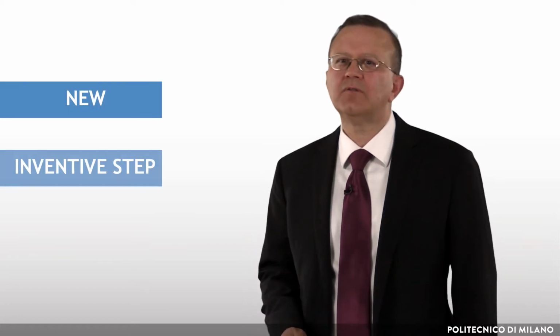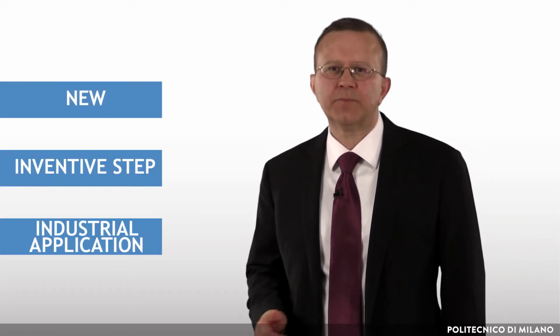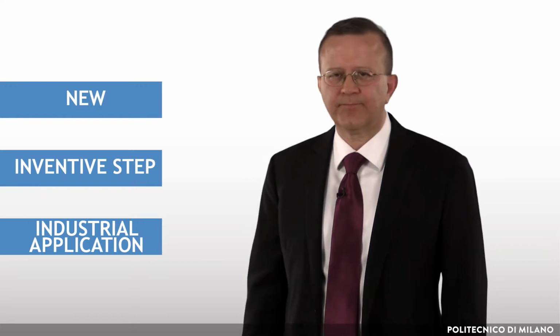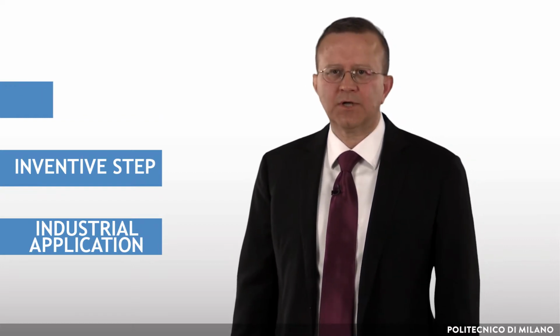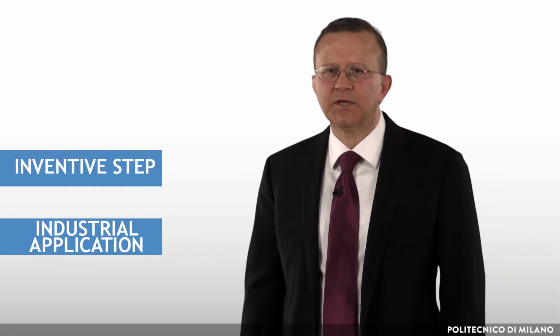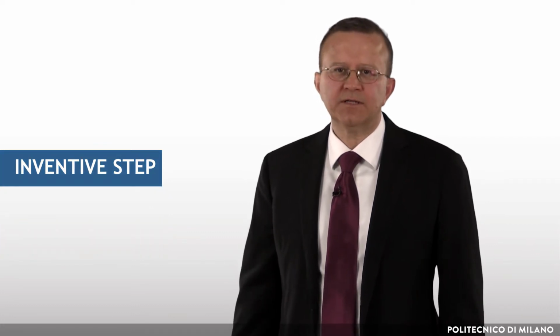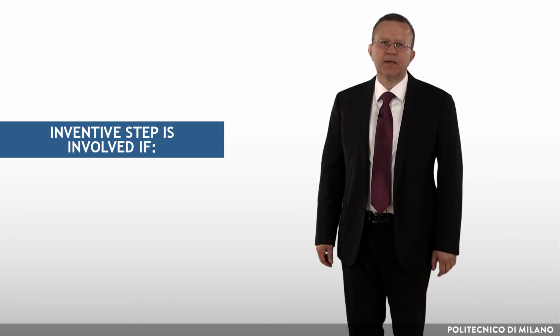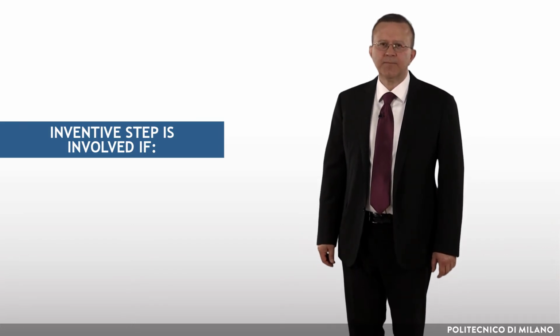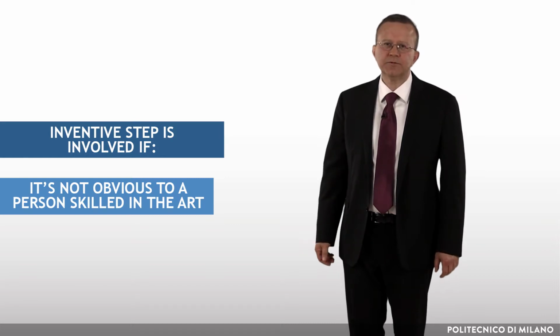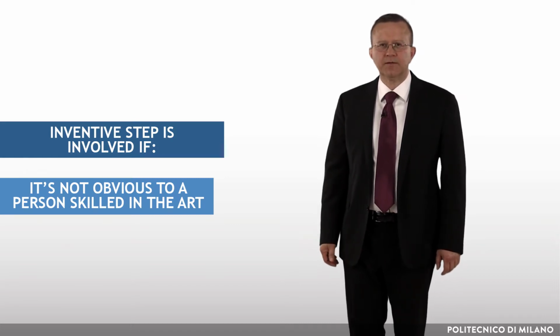Patents can be granted for inventions that are new, involve an inventive step, and are susceptible of industrial application. We already spoke about novelty, and the industrial application is generally straightforward. But what is the inventive step? According to the European Patent Convention, an invention shall be considered as involving an inventive step if, having regard to the state of the art, it is not obvious to a person skilled in the art.